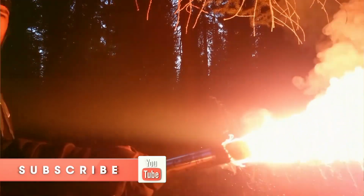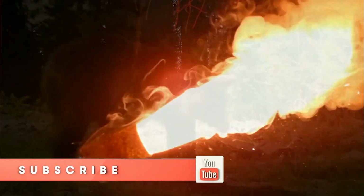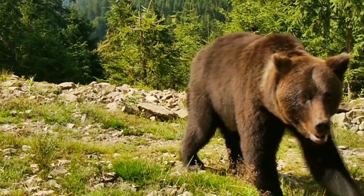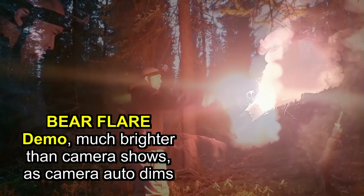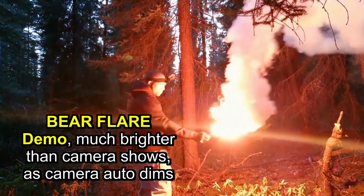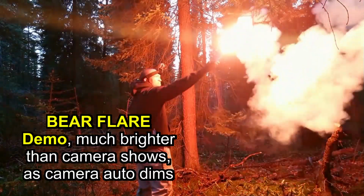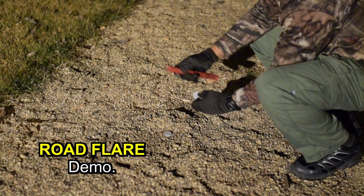Now, the Bear flare is far more luminous than this. I can't remember what the exact candle power is on those, but they're about 50 times brighter than these Orion road flares. Those are for the purpose of wildlife defense, so they have to have a very short burn time, but burn very intensely. These are 15-minute road flares. Maybe I'll light one up just so you can see how it works.